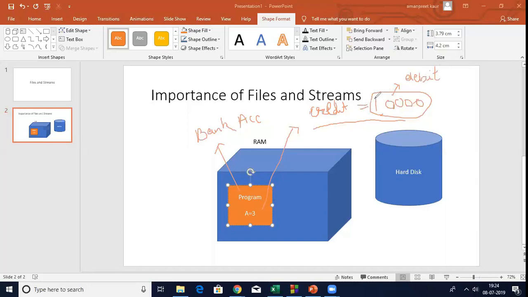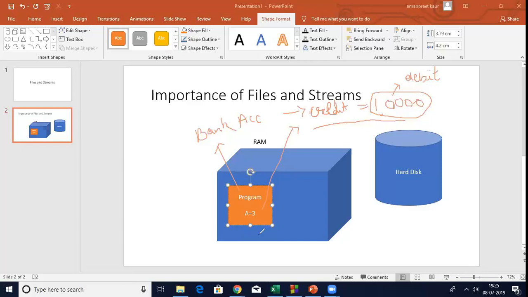Why? Because this 10,000 instruction was nowhere saved in the database, or in the hard disk, secondary memory. So nobody has a proof that this 10,000 was credited or not. The bank manager will say that your bank account is having balance zero.